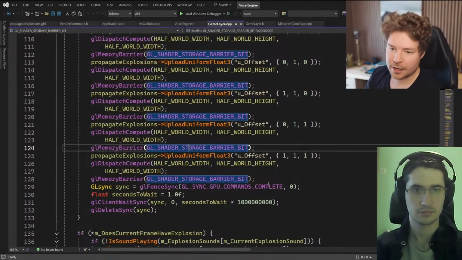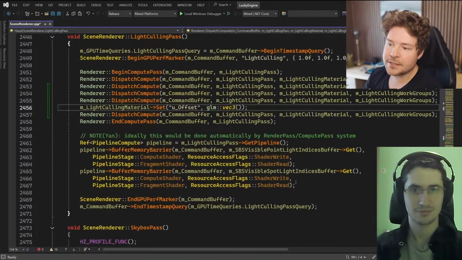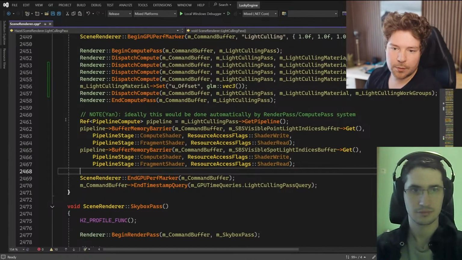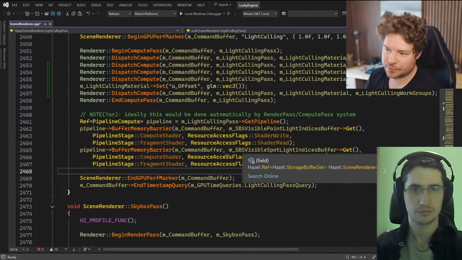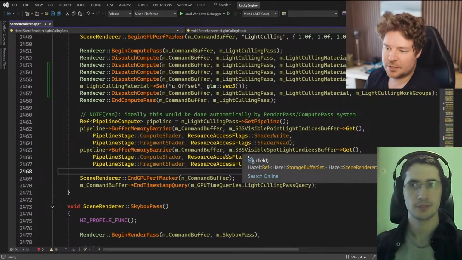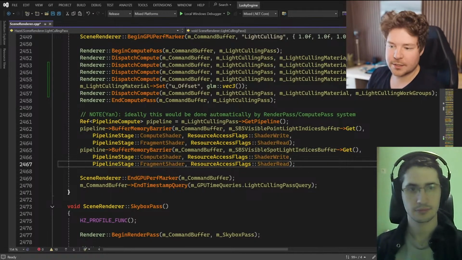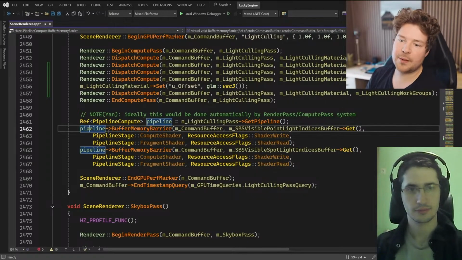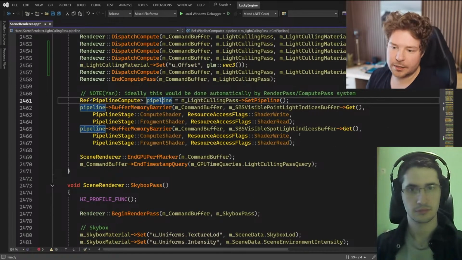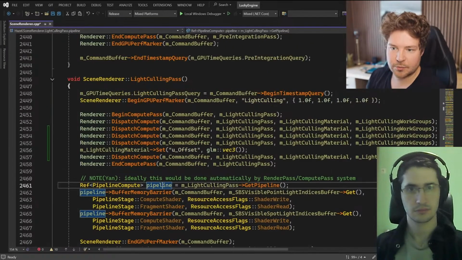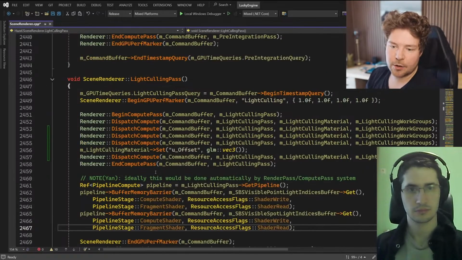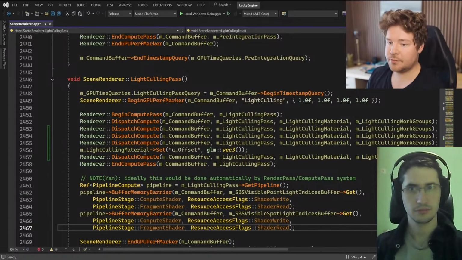And then when it comes to all of these barriers, things are a little bit more complicated when it comes to Vulkan, of course, and lower level APIs like DirectX 12 would be the same. In this case, Direct3D 12, we have these buffer memory barriers, which are part of the pipeline in this version of Hazel's rendering system, but that's basically how we make those happen. So how is this all abstracted? That was sort of the original question.